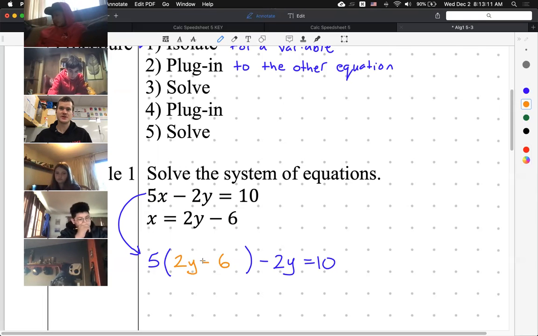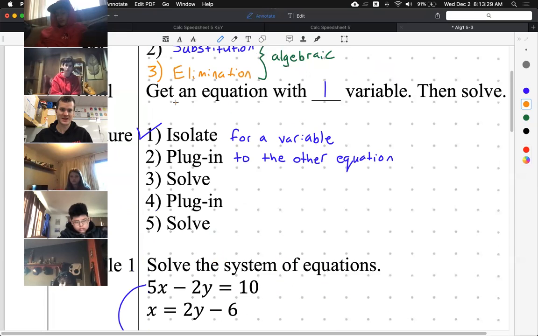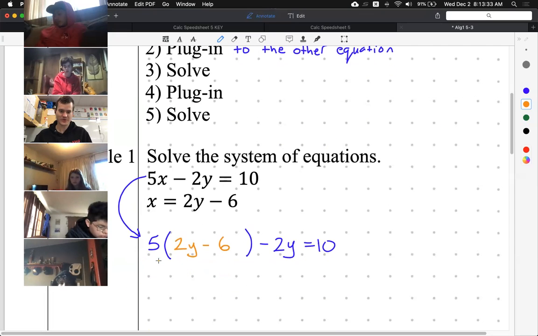Look at this equation. Notice that I have one equation. There's only one equal sign. There's not two of these anymore. I've combined these two using substitution into one equation. And not only is it one equation, it's one equation that has only one type of variable. There's only a y, there's no x's. We have satisfied this goal. Look up here. The goal was to get an equation with one variable. And we did that with substitution. This is an equation with one variable.